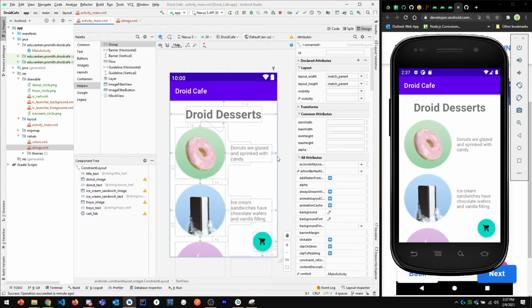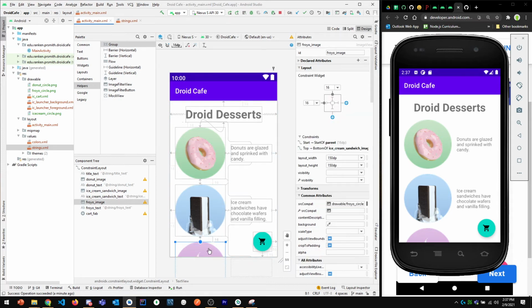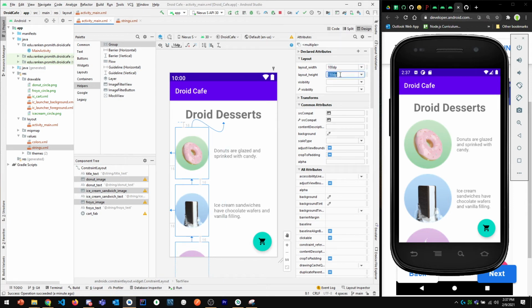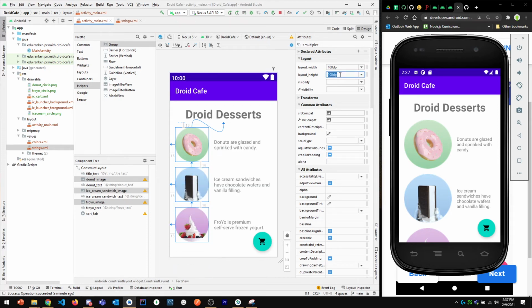Okay. Well, so what are my options to fix that problem? Make it scroll. Okay, so we could make it scroll. That's one option. Make the images smaller. Make the images smaller. Okay. I'm going to go for the moment, let's take the easy approach. I'm going to select the 3 images and just go maybe to 100 dp by 100 dp. And that should get everything back on screen.